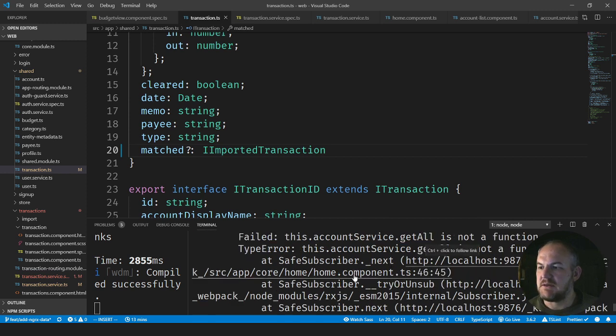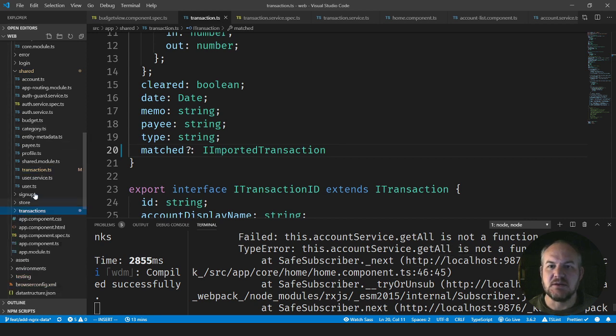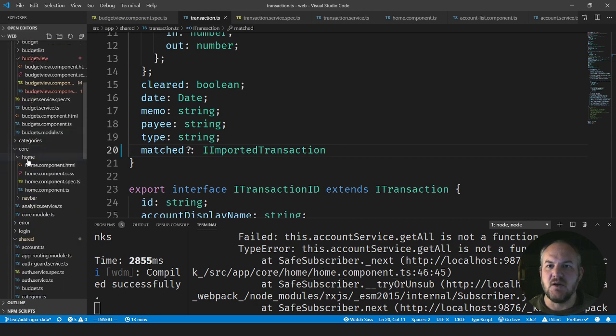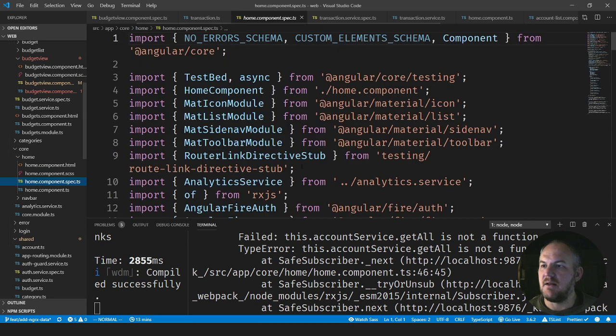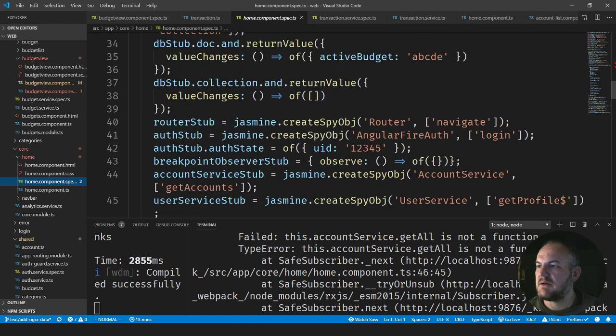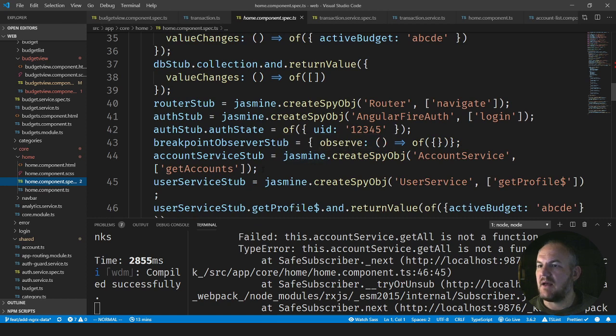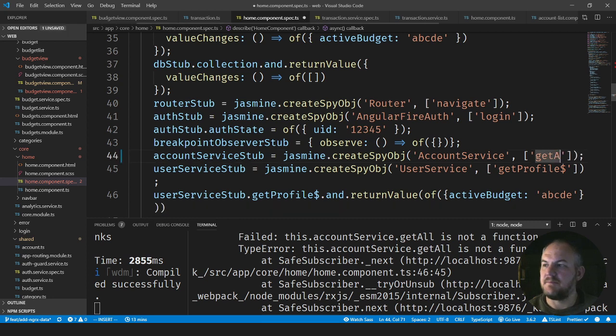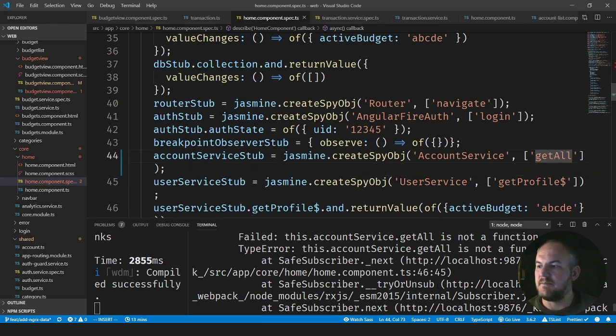Home components. So let's have a look. In the home component spec file, we have the mock object, and we have the account service, and we have accounts. That is now get all.